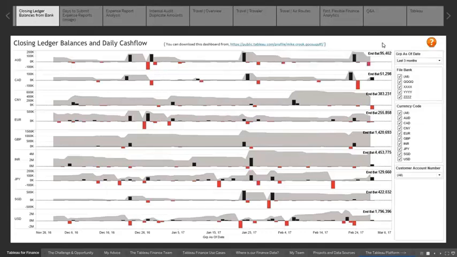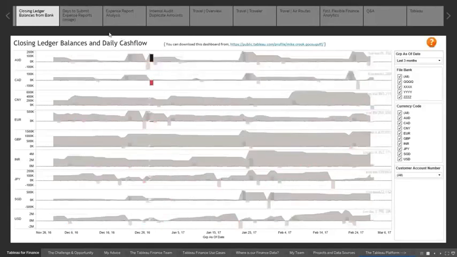Now the colors that are here, as you can see, there are these black bars and these red bars. Well, the black bars represent us moving money into that currency, into that account. Maybe we're trying to load cash into that account because we're about to make a big payment to a vendor in Australia, or maybe the payroll cycle is hitting for the employees in that region.